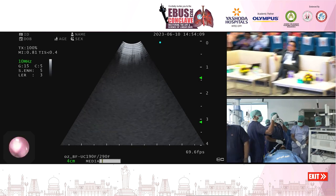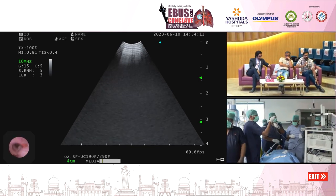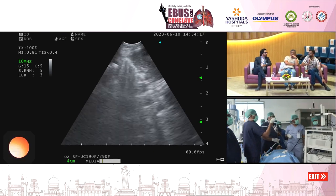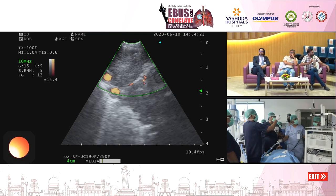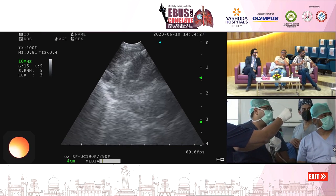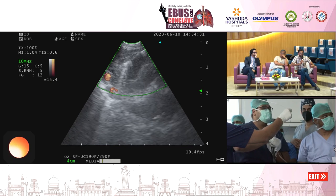This patient is in an artificial airway and completely sedated. But for those doing it under moderate sedation, this could be a little challenging. To keep the track which we had seen in the same place and pass the cryoprobe inside becomes difficult. The patient might be breathing rapidly or might cough, and we might lose the track. So that is one other thing.